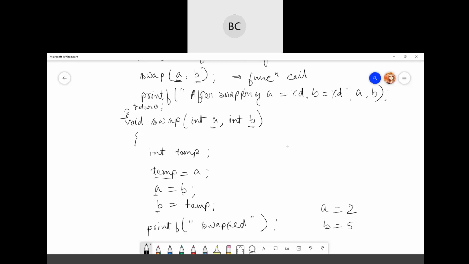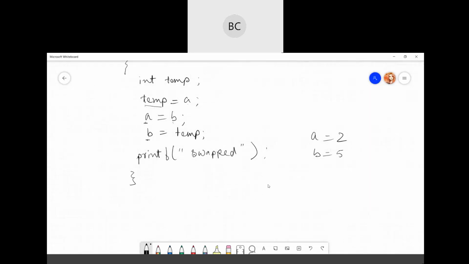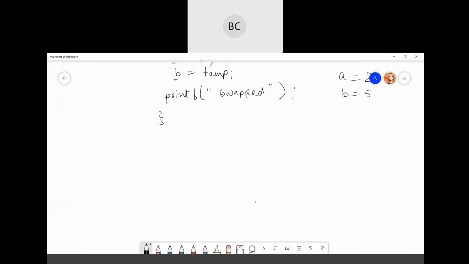Okay, the same thing you can write in many different ways. Let's see another example. Another way can be like maybe you are defining the function before writing the main, without the declaration part.